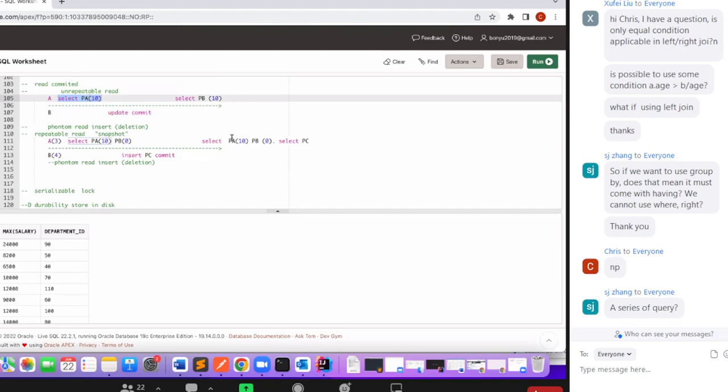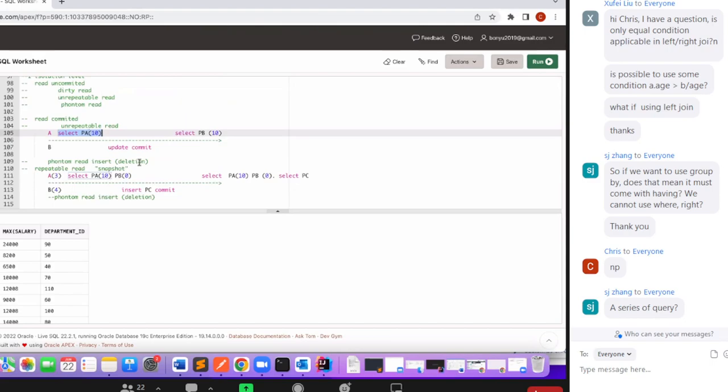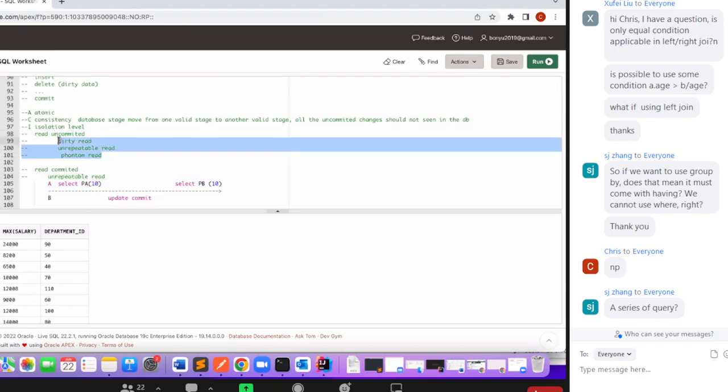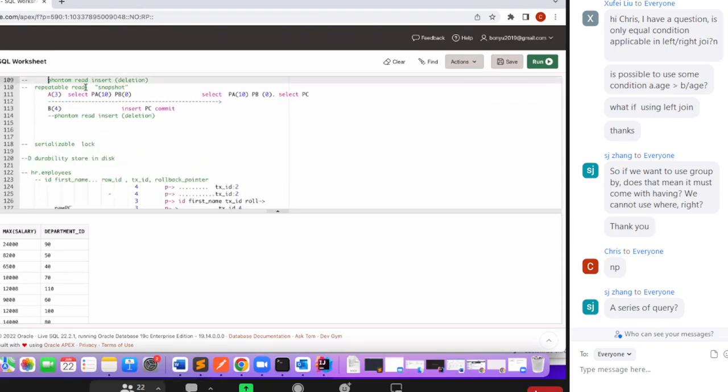You can try that, but if you do not have interest in trying those experiments, you can just remember what problems each isolation level has. Read uncommitted has all three problems, read committed has the unrepeatable read and phantom read problems, repeatable read only has the phantom read problem, and serializable has no problem.